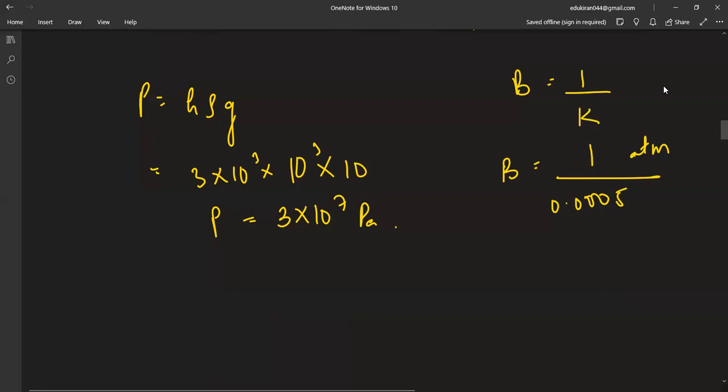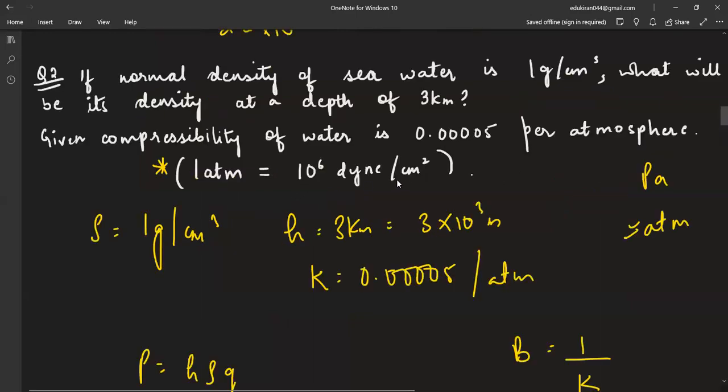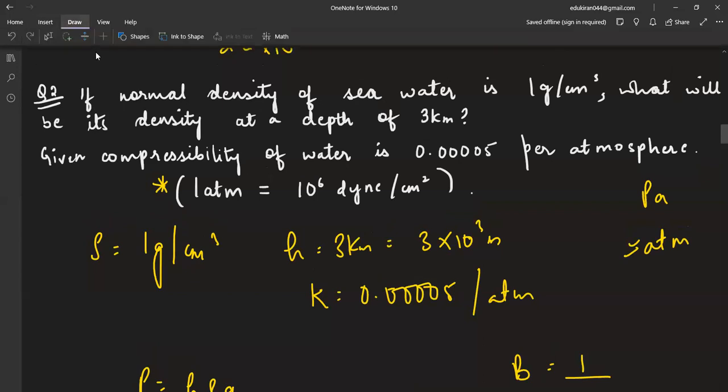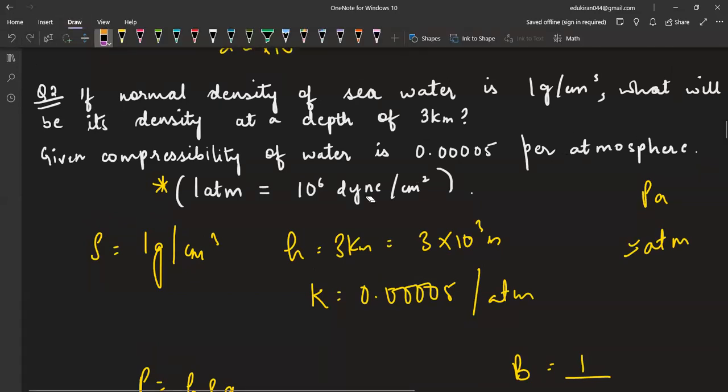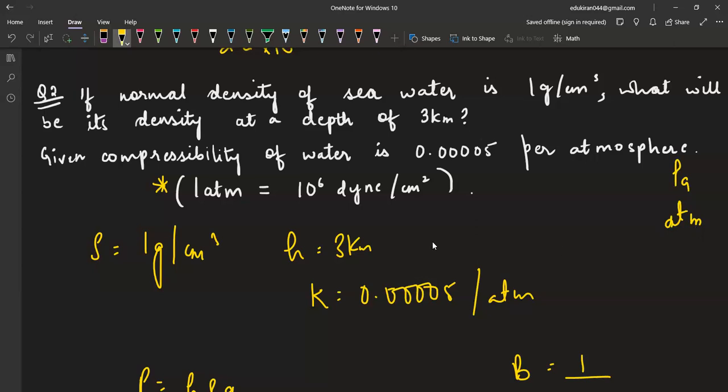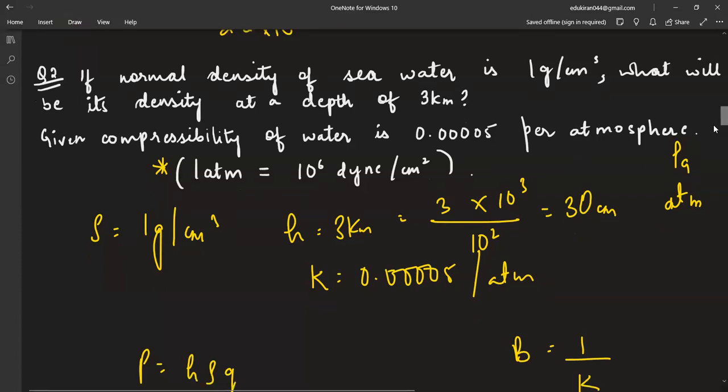Okay, so we have to have the answer in CGS unit, I think, because this is converting this also in CGS unit. And this is also in CGS. So instead of writing this as 3 kilometers, we should write this as 3 meters. Are you getting my point? This is also in CGS unit, dyne per centimeter square. This is already given in CGS. So ultimately, this is expecting the answer to be in CGS. In such situations, try to use this. So we have converted the height in meters. It's better. See, height in meters is 3 into 10 to the power 3. For converting it into centimeters, we multiply by 10 to the power 2. So that becomes 3 into 10 to the power 5 centimeters. So we'll put this here also.